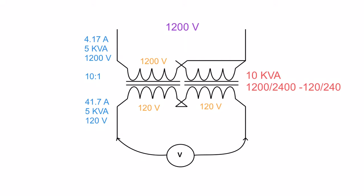So don't go ahead and lick those points, because that'll end up giving you a zap. But that's for another video for another time. The important part of flux linkage is this: the flux from this side links with that as well as with that.